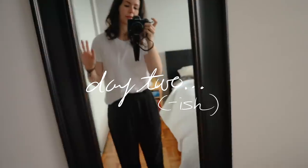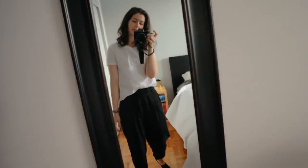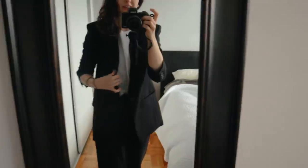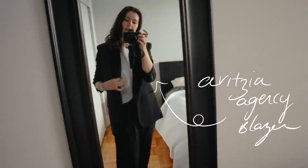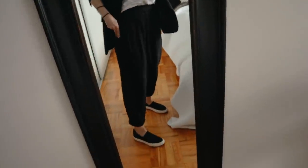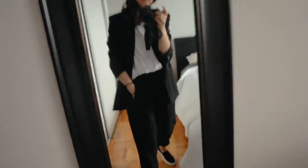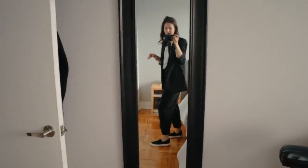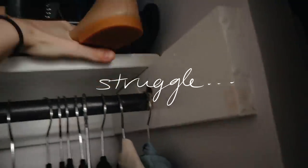This is day three — I forgot to vlog day two. I'm wearing the Everlane trousers, which are really oversized and breezy. I put the Agency blazer on over my Organic Basics t-shirt, just loosely tucked in with no belt today. I also made a shoe switch — these are from Cougar Shoes, a really comfortable slip-on deck shoe I've been enjoying. I've been wearing them whenever I need to head out quickly.